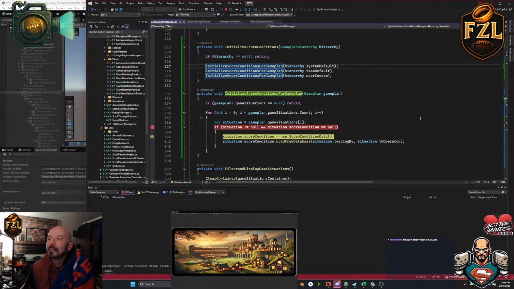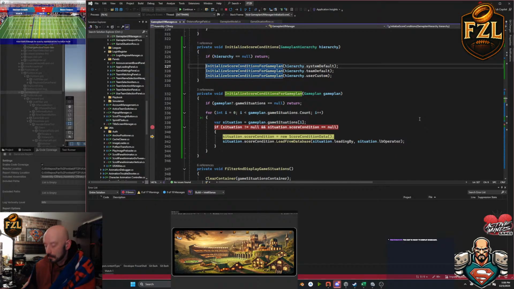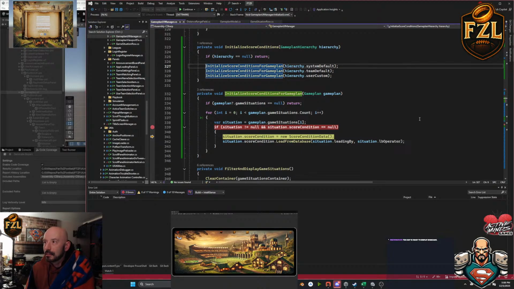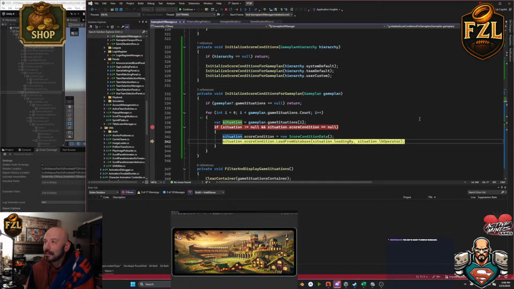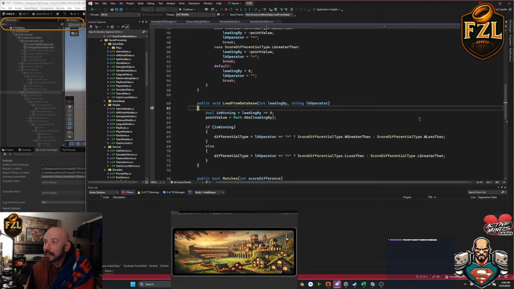Huh. We already have the data loaded. Why are we loading from database? AI, explain to me why we're going back to the database or something. Or maybe it's not. Maybe it's just taking the data and it's calling it load from database. So maybe it's not actually loading. I hope it's not actually loading data from database.